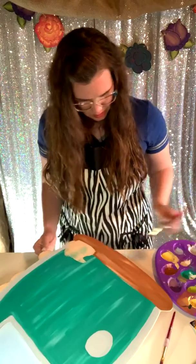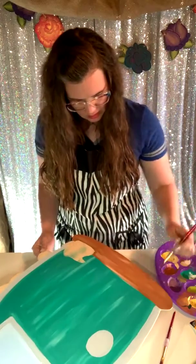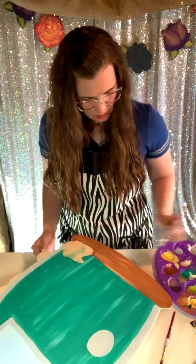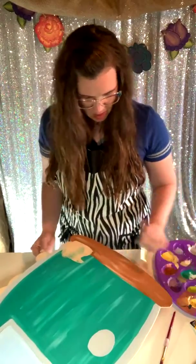Okay, so now I've got that. I'm going to take the original color and just shade that back in just a little bit. Like I said, it's just layers on top of layers of these colors. I will probably throw, let's play with this gray. Sometimes gray and brown work really good. They're all neutrals and all found in nature at the same time. So let's try. I don't hate it.